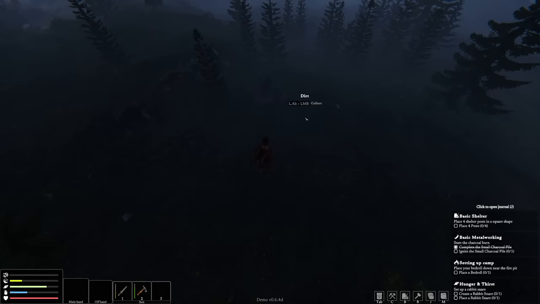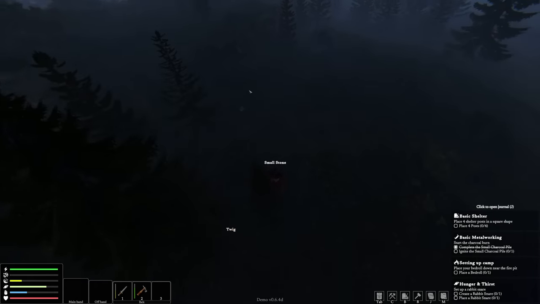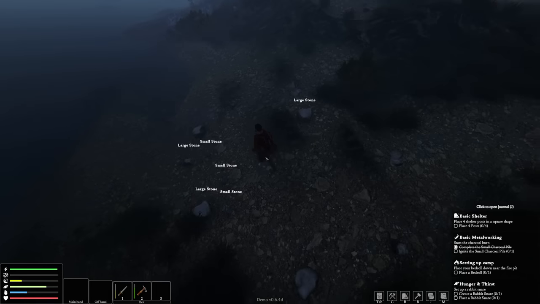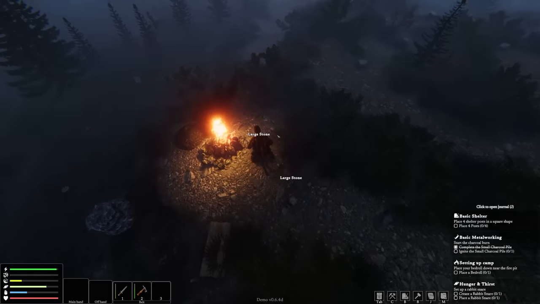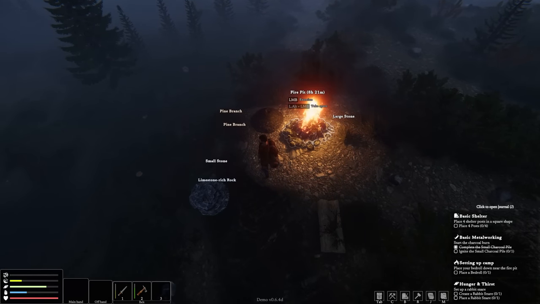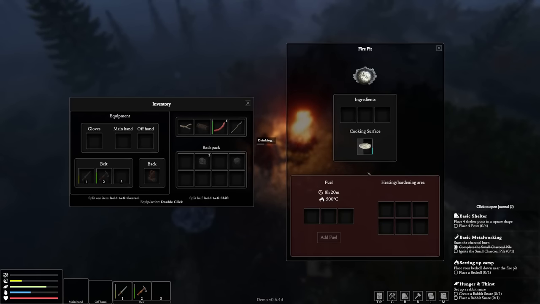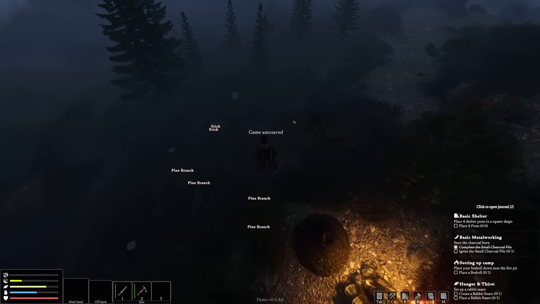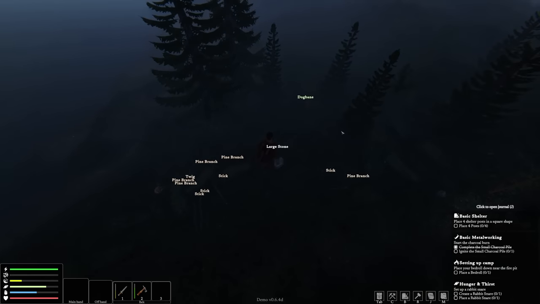I feel like I'm gonna get murdered. Oh shit, there's a wolf. Okay, let's click on this, right click, and drink all. Good. Alright, so I guess I'll have to cut... Jesus, that freaks me out. Okay, I have to cut down some more trees, I guess, to get access.